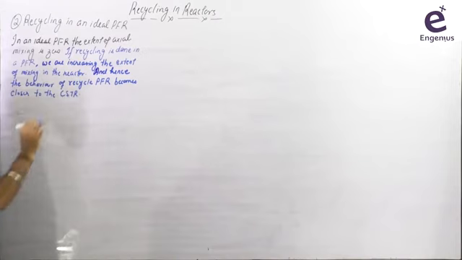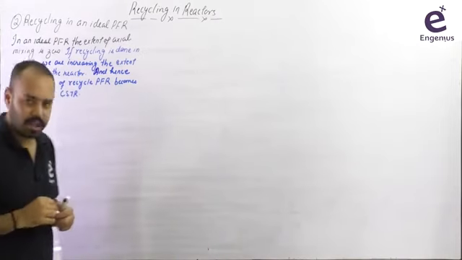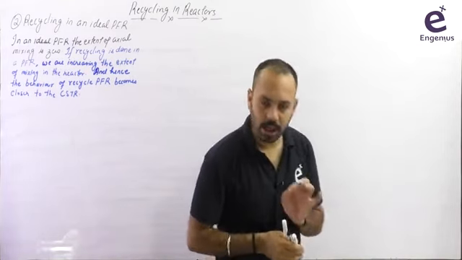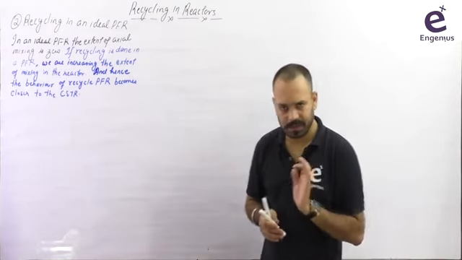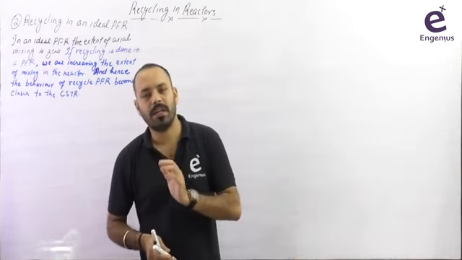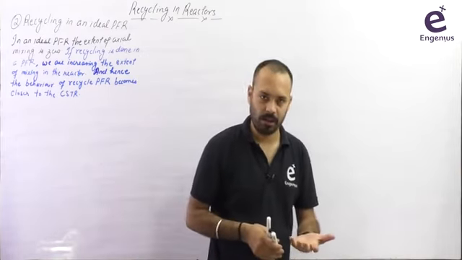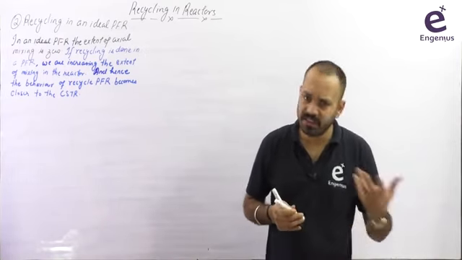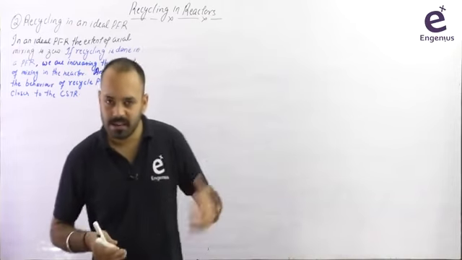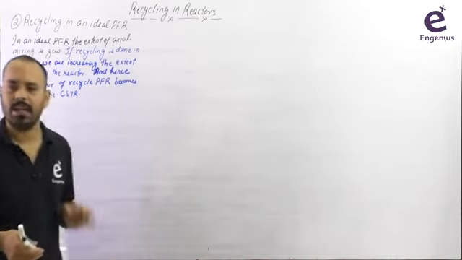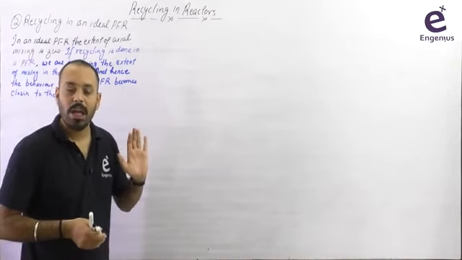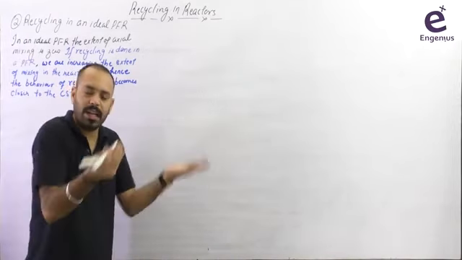This is the answer of my second question, that in which case a PFR can behave like a CSTR. So if you do recycling, what is the logical explanation? See, in the recycling, you are mixing the more converted to the less converted, and you are increasing the extent of mixing. And mixing is the idea of CSTR. Mixing is the characteristic of CSTR. If you are increasing mixing in a PFR by recycling, then it means you are slowly shifting towards the CSTR behavior. In which case you are going to behave exactly like a CSTR.